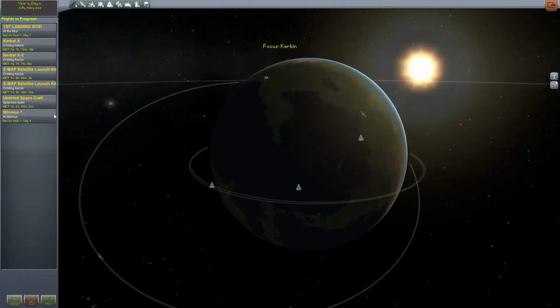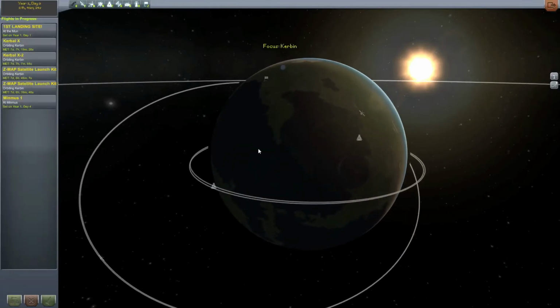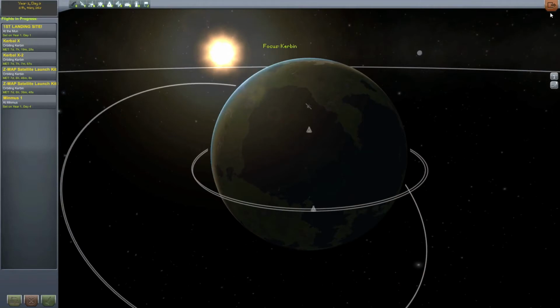I'm going to show you the ship that I took there, and I'm also going to make some modifications to it as well. Let's see, splashdown, we'll recover, yes. Okay. Hit escape to go back, and we're going to go back into the vehicle assembly building.